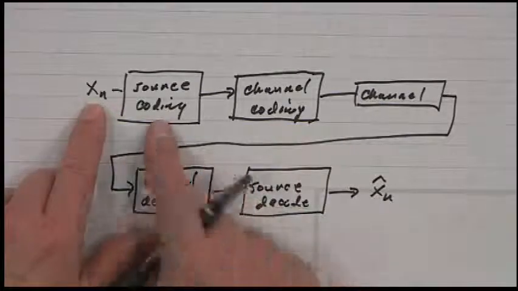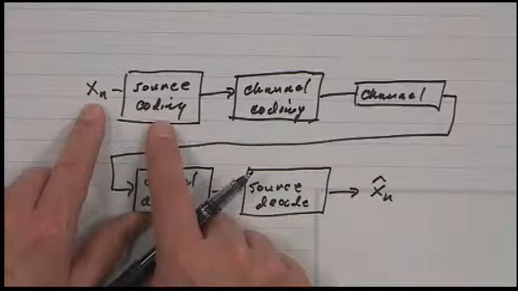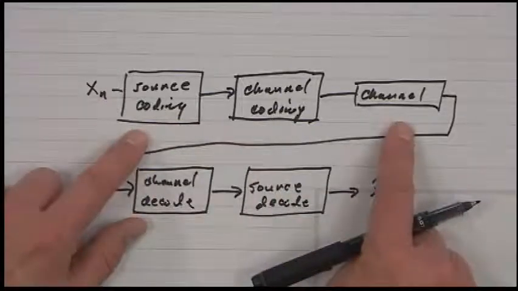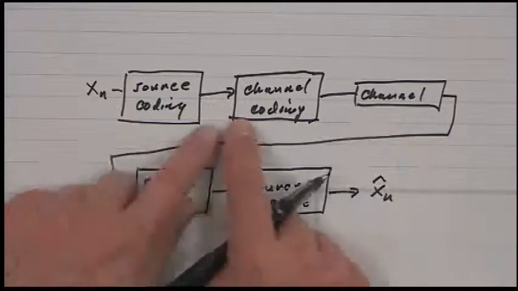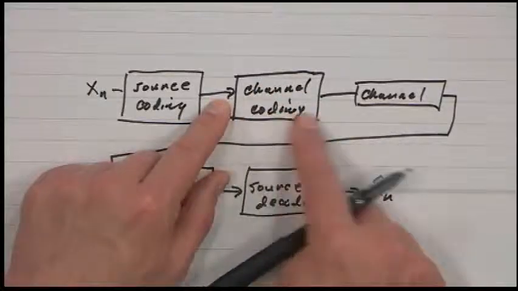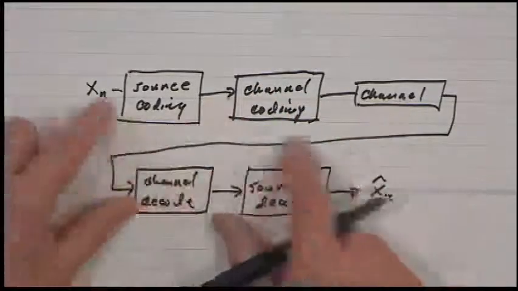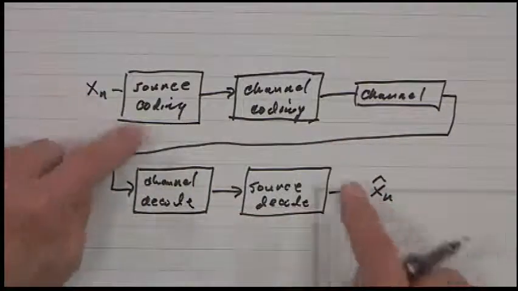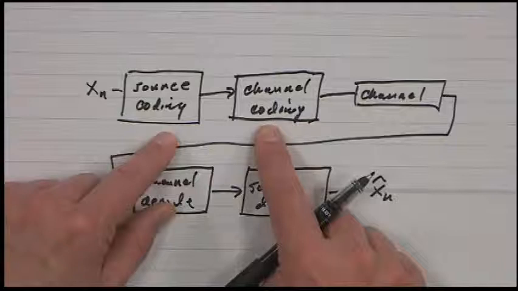So basically this can be like a JPEG image coder. The JPEG image coder doesn't need to know anything about the characteristics of the Ethernet channel. You just encode it, and then there's some sort of optimal channel encoding for the Ethernet channel, and it all works, okay? But now, in recent years, there's been interest in what they call joint source channel coding.